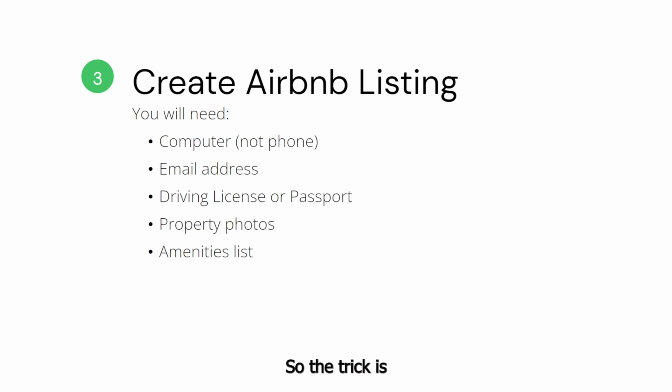So the trick is, when you're creating a listing for the first time, just follow the steps. Do not spend too much time on all the options you see until you see that publish button. Press the publish button. Once you have published the listing, go back and change it to unpublish straight after that. And then at that point, you will have a lot more options to populate, so go through all the details in your listing.